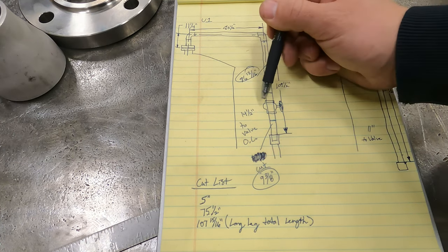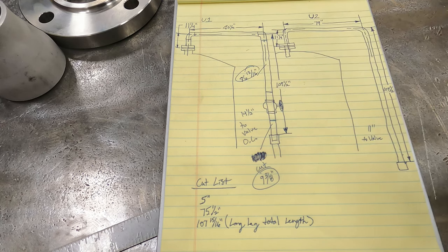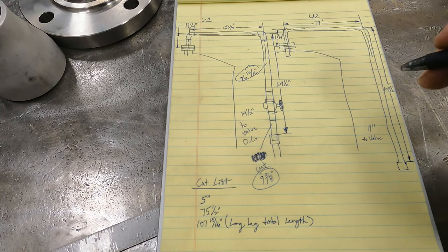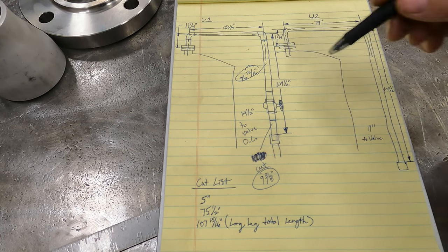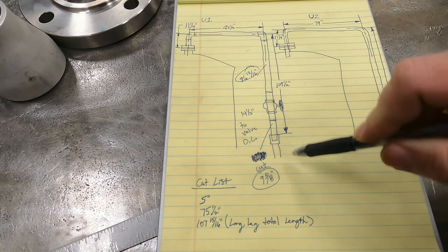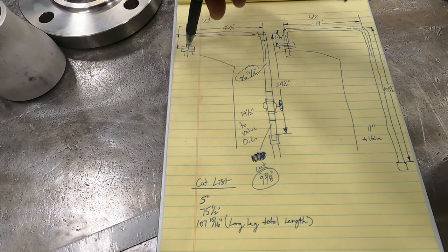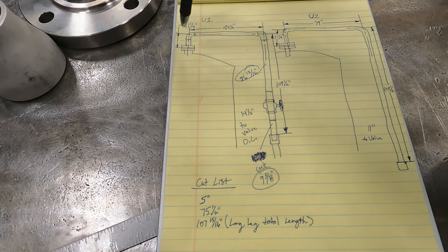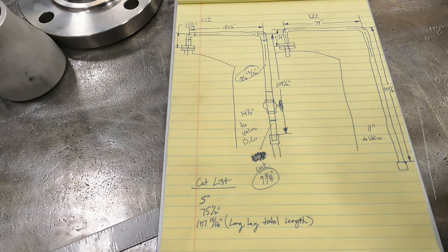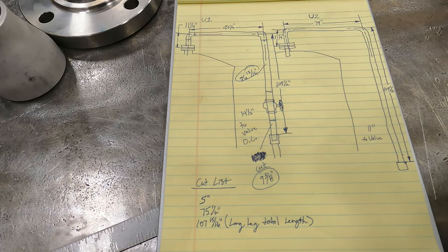But we just want it to be 14 1/2 inches center of valve from the top of this coupling to here. That was a little complicated. Hopefully you guys are following me, but we've got our cut lengths now: an 86 13/16 piece, a 9 3/8 piece, a 75 1/2 piece, and a 5-inch piece. That gives us the 4 pieces we need to start fitting all of these. So now we can go over to the saw and start working on our cut list here, get these cut out.